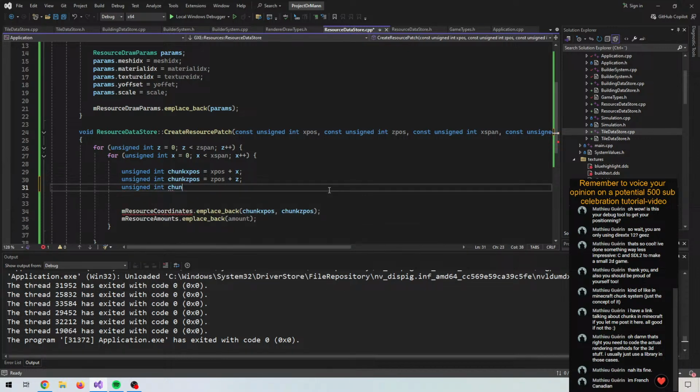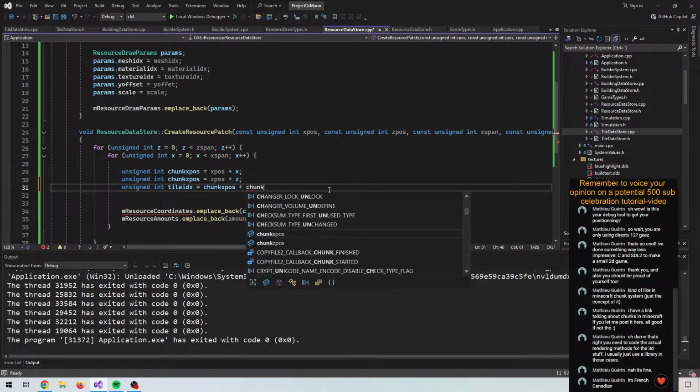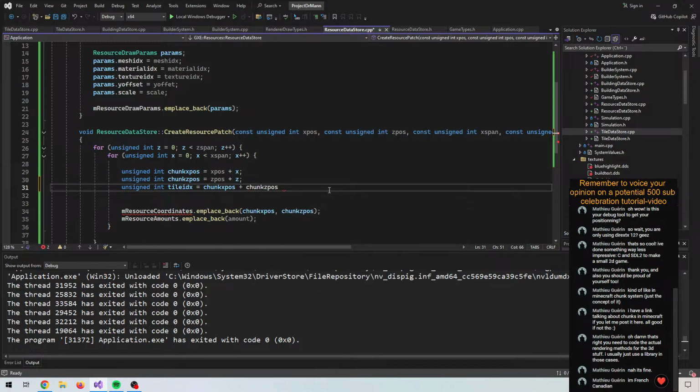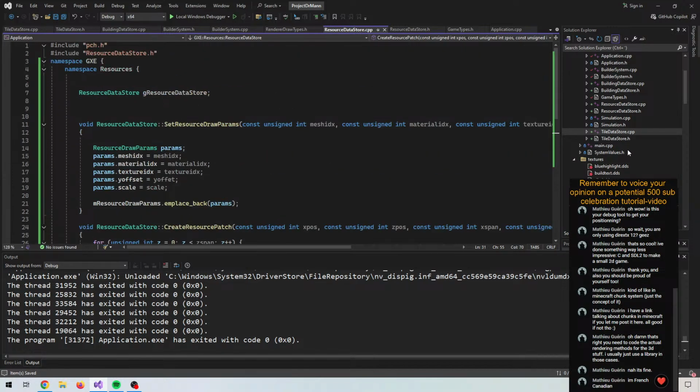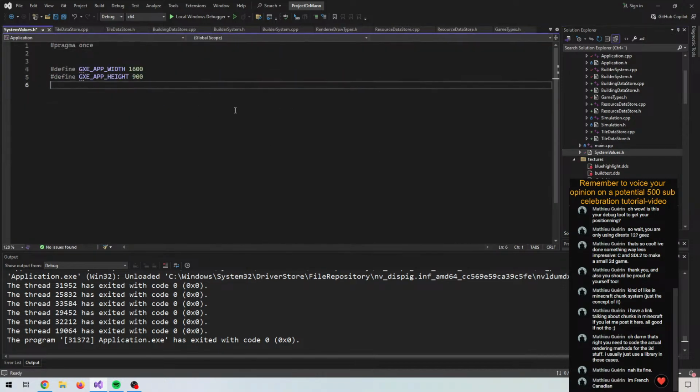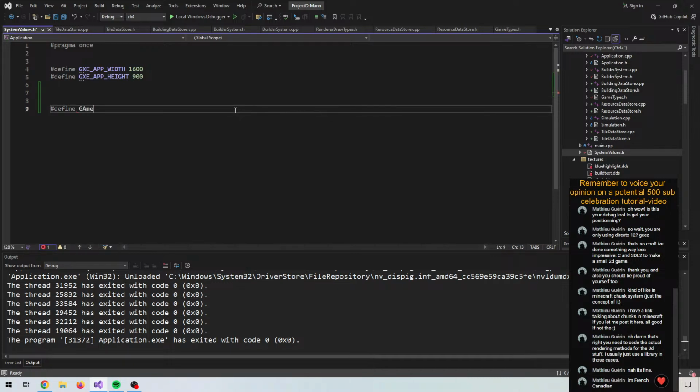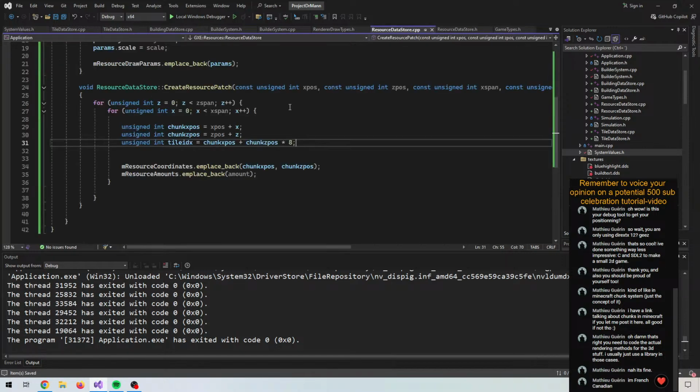Chunk tile index equals our chunk expos plus chunk cpos times 8. I guess we would want some system values here, like define game chunk width height, so we could always change it.